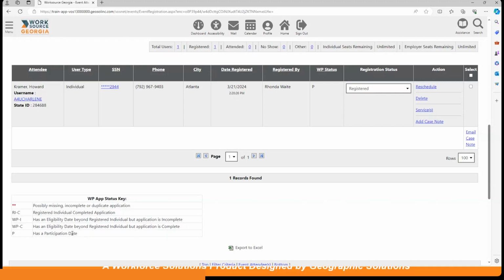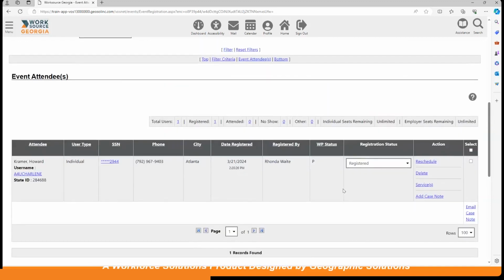So you want to pay attention to that, because at some point you may want to go back and do outreach to those individuals that attended your event to get the Wagner-Peiser application on and to get additional services and even referrals to jobs, because you can't refer them on a job order without that Wagner-Peiser application on file. Anyone who registers on the portal, it will automatically write a Wagner-Peiser app started in that programs tab, but it will show registered only. So it's not a completed application.